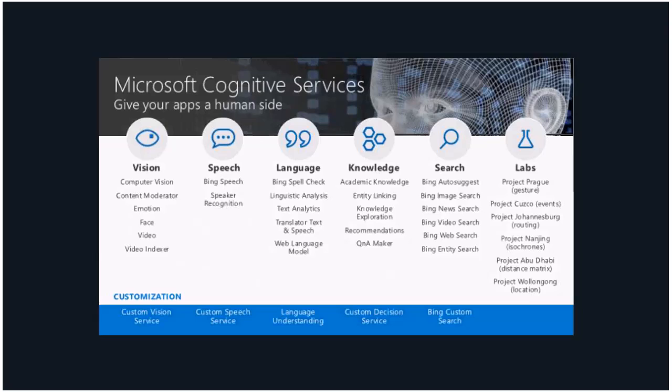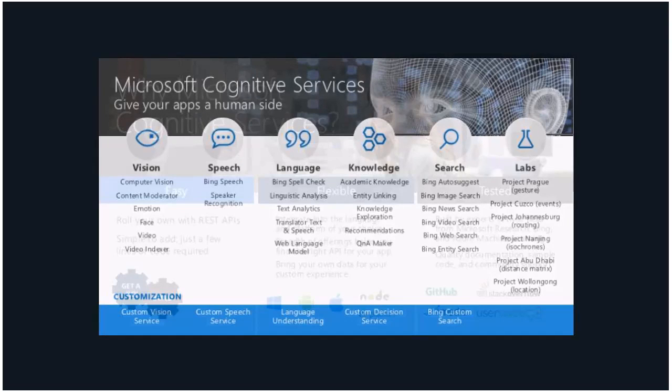So extend the training set of data that we've got at Microsoft with your own pictures of your products, of the things that you want to recognize, so you can recognize your own custom products, for example. I'm going to give you an example of that later on as well. Same thing goes for speech and language, and we will dive a bit deeper later on. So for now, important to know, we've got a bunch of APIs that you can use without any additional configuration or training, most of them, and there are a couple of specialized ones that can be trained with your own knowledge, let's say.